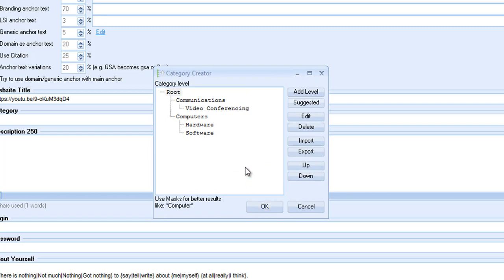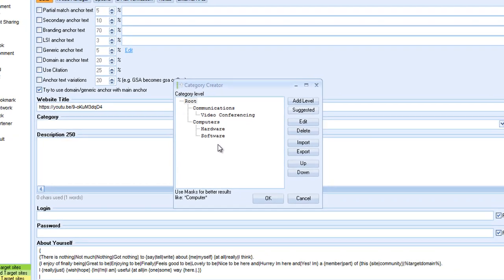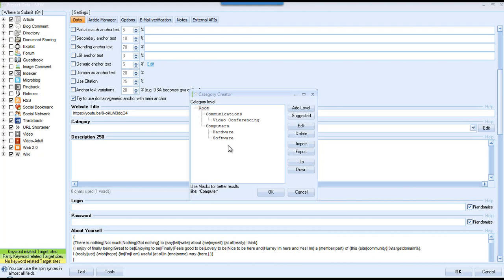Let's see what happened. You can see here it is in hierarchy position, right? Communication, video conferencing, computer hardware and software. So it uses different categories to get backlinks.